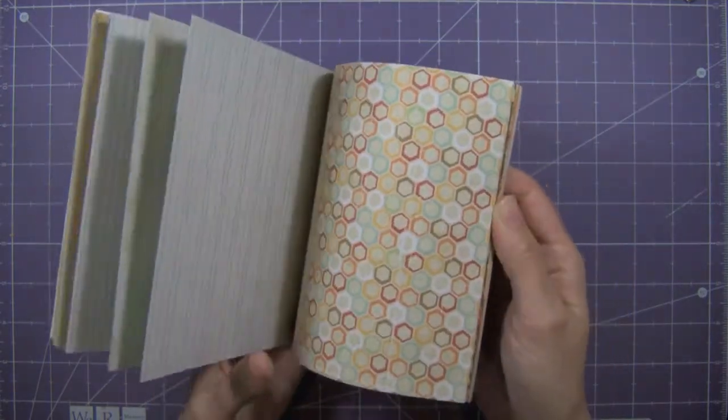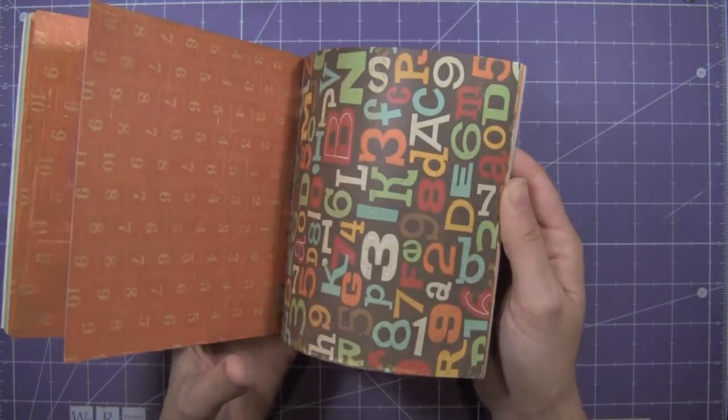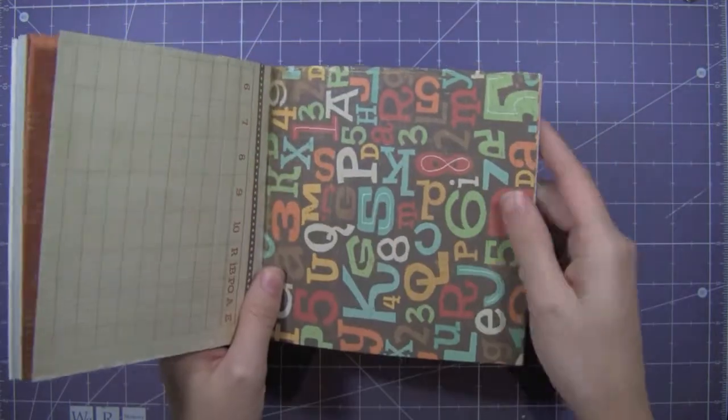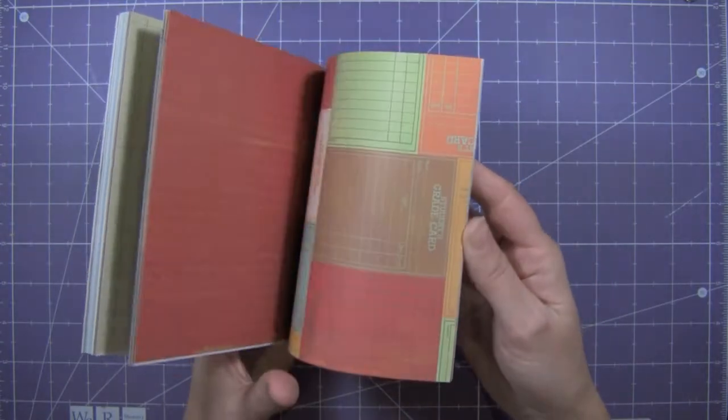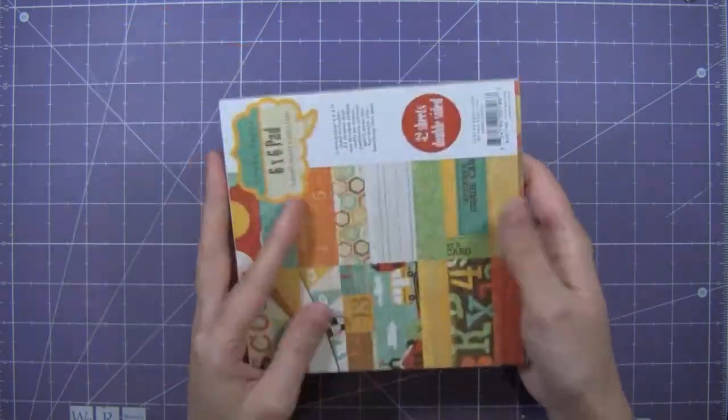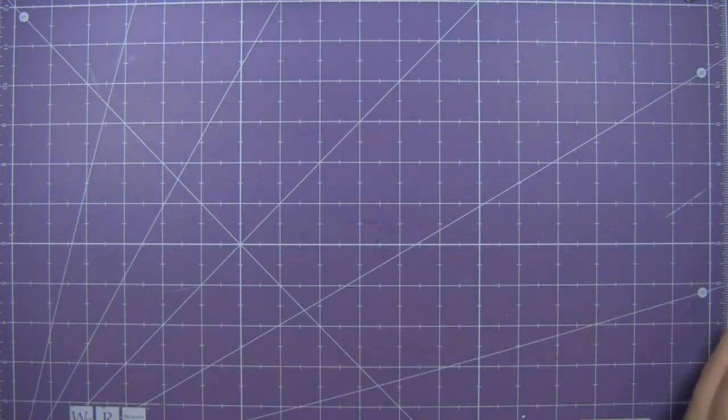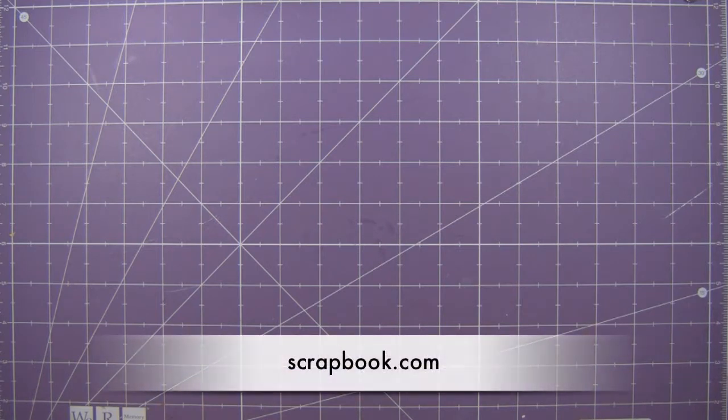So these are very school orientated, which I like. I don't really have kids that are in school, I don't really have kids, but I love the lines and the numbers and all that stuff that goes along with the school thing. Those I got online somewhere. I can't exactly remember where, but they're everywhere. I've seen them at Two Peas. You know, I got it at Scrapbook.com, but I've seen them at Two Peas and Scrapbook.com.